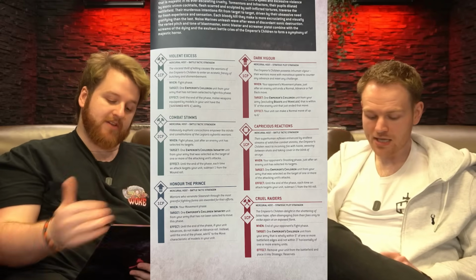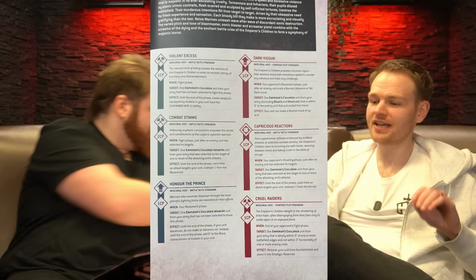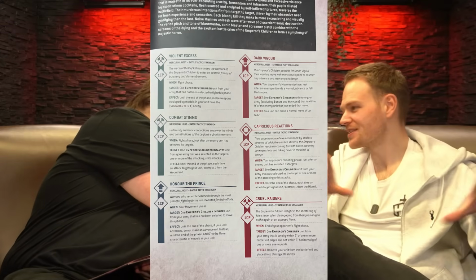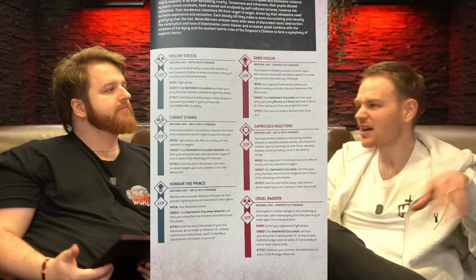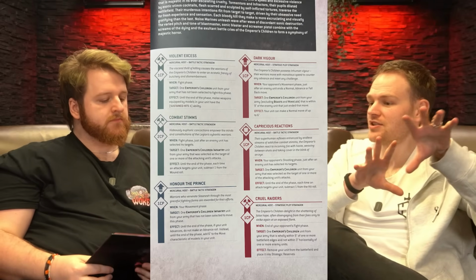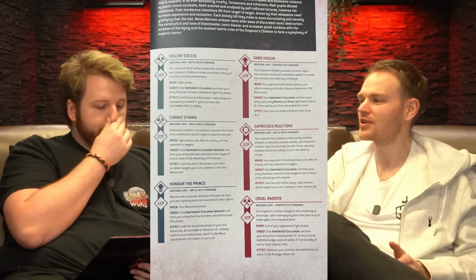So for me, Mercurial Host is... That's your favourite, I think. It's because it just feels like it has all of the tools to really catch your opponent out. It's the toolbox you want for me. It's got the utility. You can defend yourself a little bit with a -1 to wound, a -1 to hit. You can pull a unit off. You can put things in strat reserve from the start if you wanted to. It's just got a load of little tricks and stuff that you might not expect.